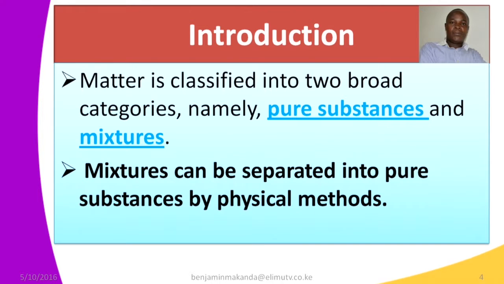Let me just give an example of a mixture, in this case, a mixture of beans and maize. Now, if you want to separate a mixture of beans and maize, you can decide to pick maize from the mixture to leave beans on their own. So that kind of actual picking of maize from beans is a physical act. And therefore you are separating beans from maize by what? Physical means. When you employ physical means, then it means that you are separating mixtures by physical methods.